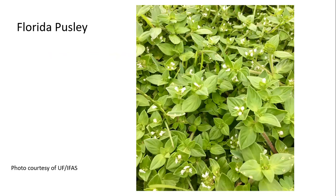Florida Pusley can take over just as well as the dove weed can. It's got the little white flower. It almost reminds me of a pincushion. It has a very, very thick root. It's another one that I don't necessarily recommend pulling, only because of the way it reproduces. It is something that you would want to spray to kill.